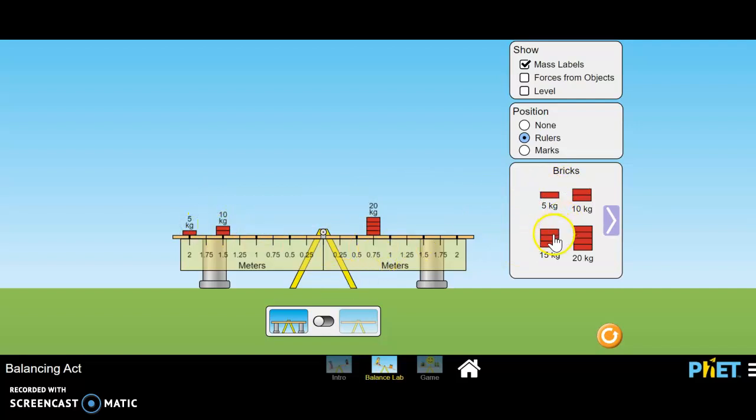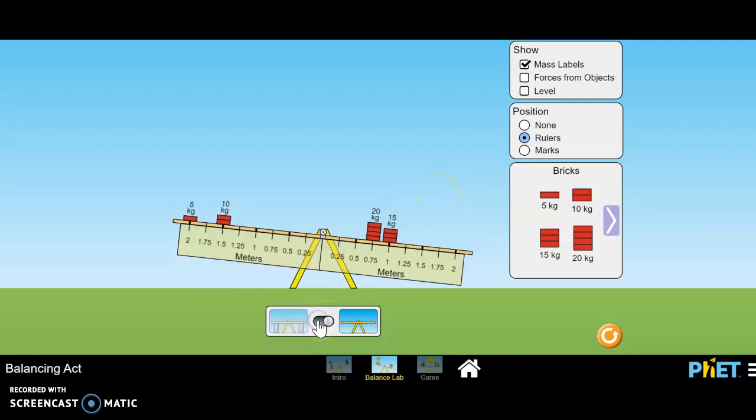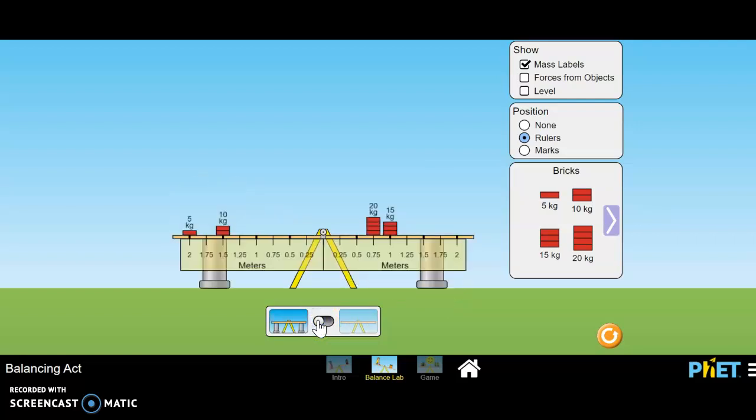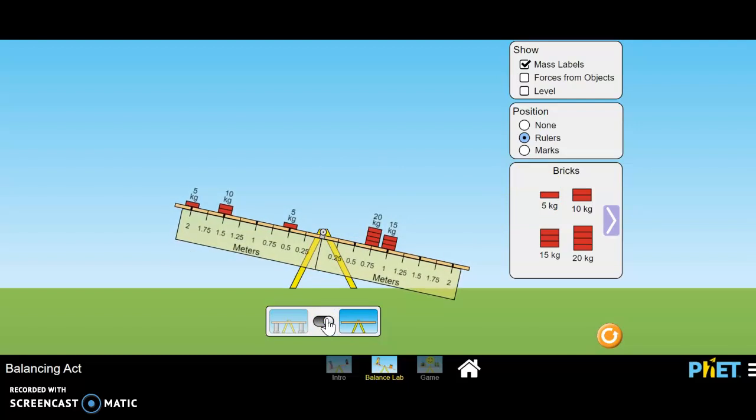Maybe we'll use the 15. And this system right now does not balance. So what I might ask you during the lab is, how can you get the seesaw to balance, without moving anything, by just adding a single 5 kilogram brick? Where do you have to put the 5 kilogram brick? If you put it in the wrong place, it won't balance. But if you put it in the right place, it will.